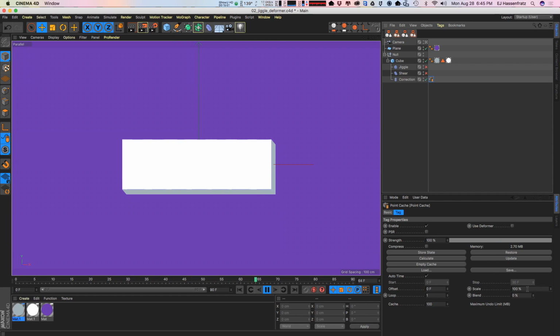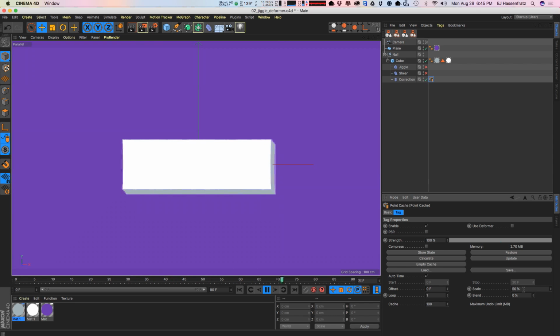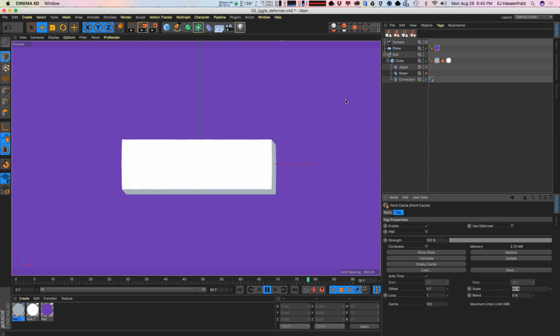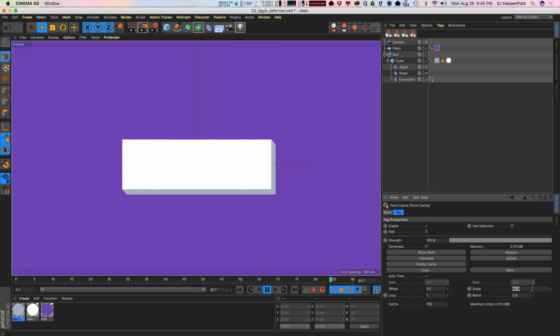So this allows us to use all the options in our point cache, namely the scale. The scale basically slows down the deformation, or the animation applied from our deformers. You can see that just slowed down our jiggle deformer animation by half. I just made it 50%. So this allows us to art direct something like the jiggle deformer a little bit more.